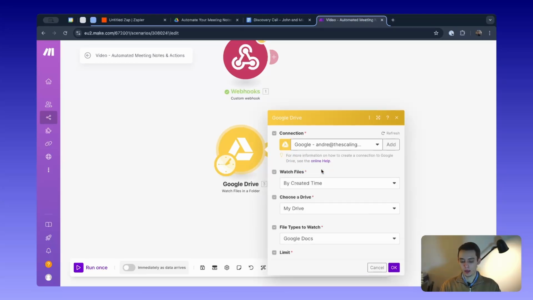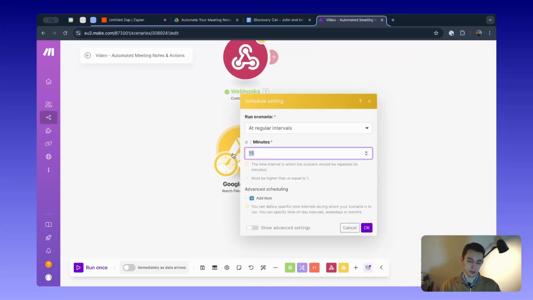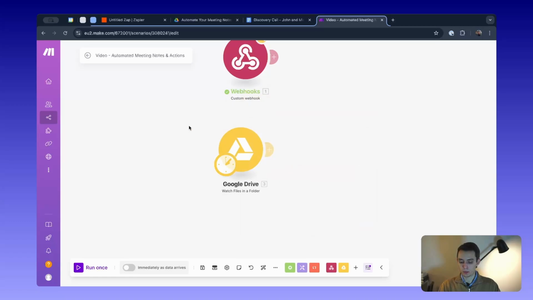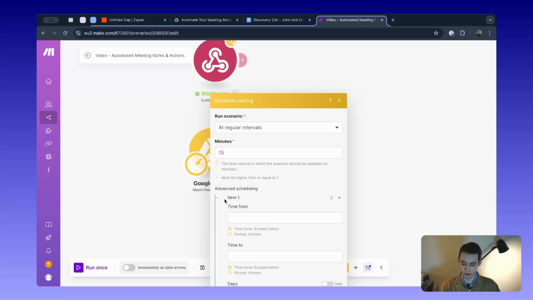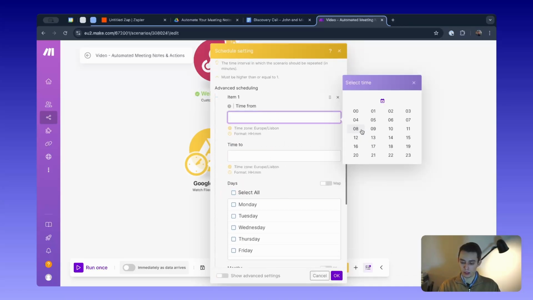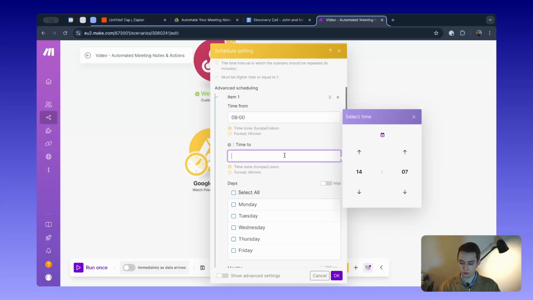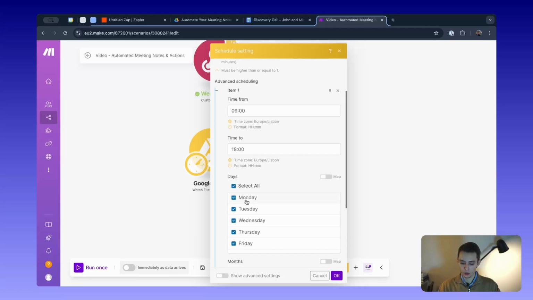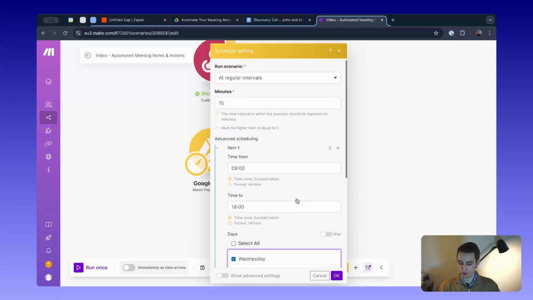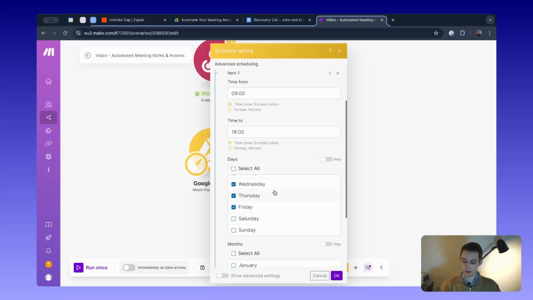So if you run it every hour of the day, it's 16 times. So every day you would have 16 operations, and that's like 300 and something operations per month if you use it only on weekdays. And to use it only on weekdays, you go here to advanced scheduling. You select it to be only maybe from 9 a.m. to 6 p.m., right? You could do whatever time works best for you. And then you select every day of the week, and months doesn't matter. And so this would run every, let's say, 30 minutes from 9 to 6 every day of the week.